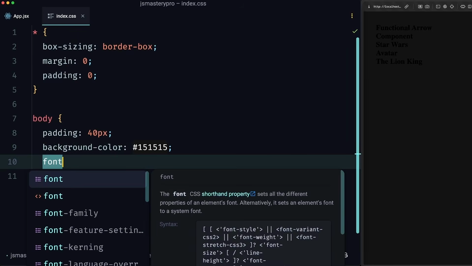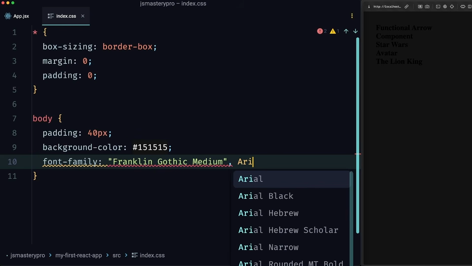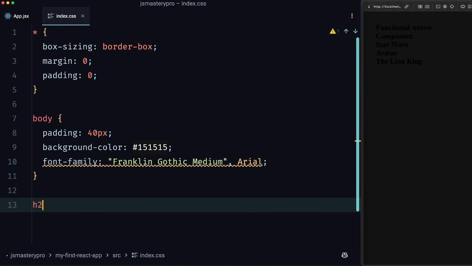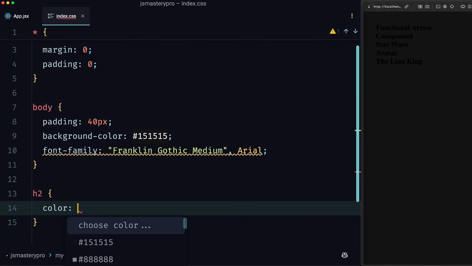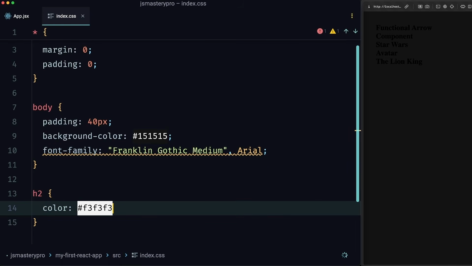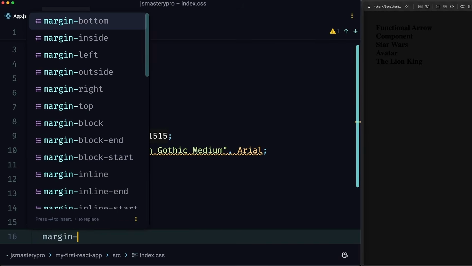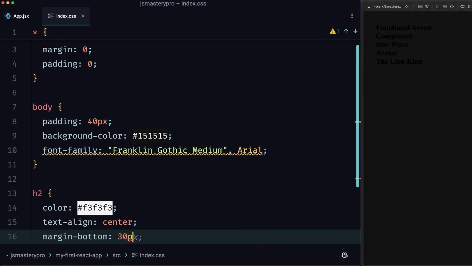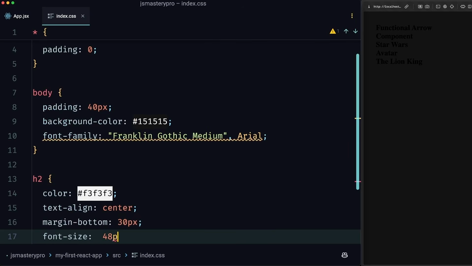Let's also change the font family to something like Franklin Gothic Medium, or if we don't have that, we can just do Arial. And finally, we need to style the H2 element by changing its color to something like #F3F3F3, giving it a text align of center, as well as a margin bottom of about 30 pixels, and finally a font size of 48 pixels.